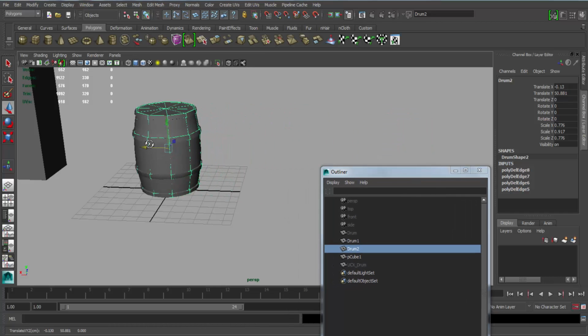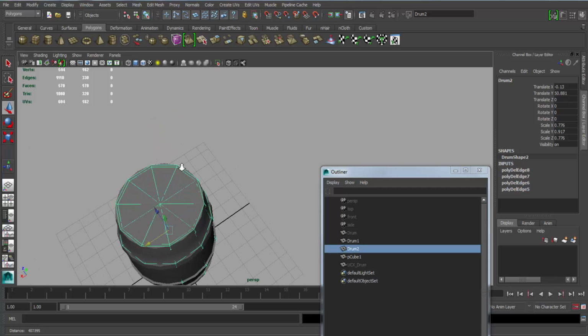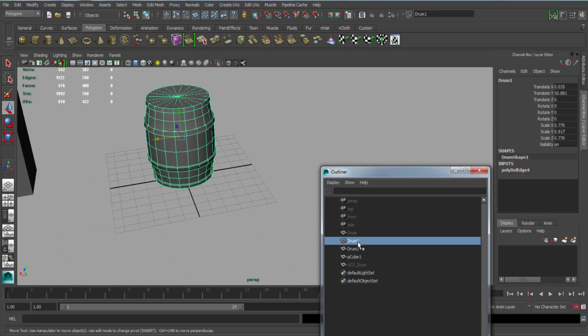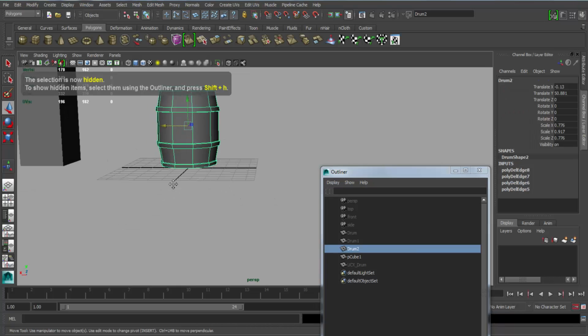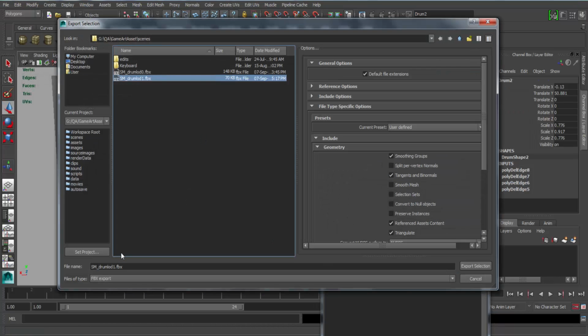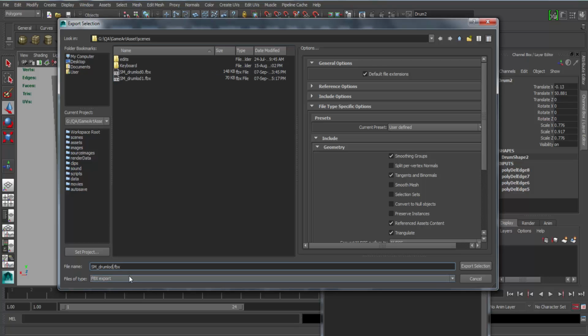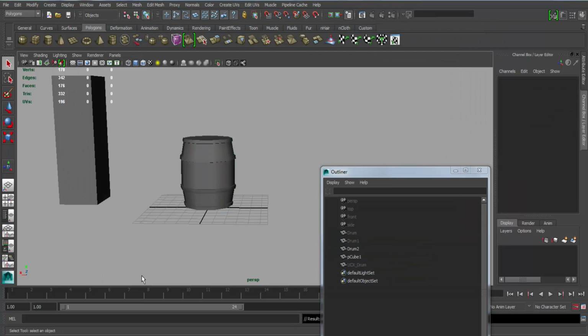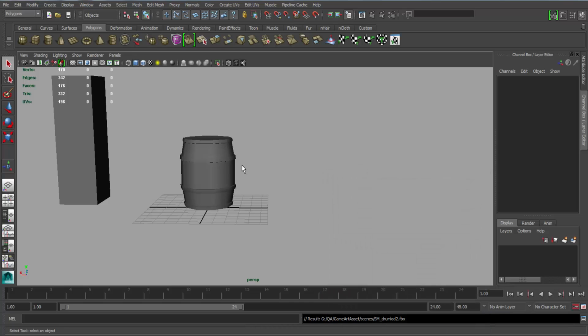Stick it here. Okay, let's hide this one and export the other. So export selection again, and this is going to be our second object. In the next video we will learn how to import our art assets and LODs in the Unreal viewport.